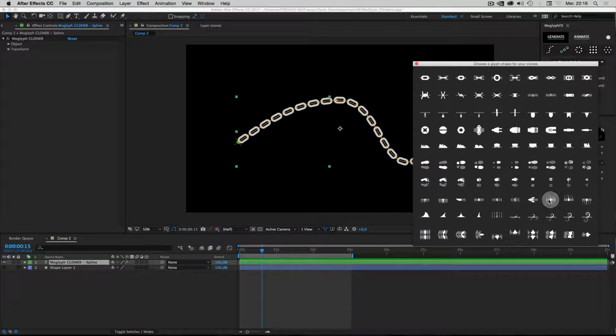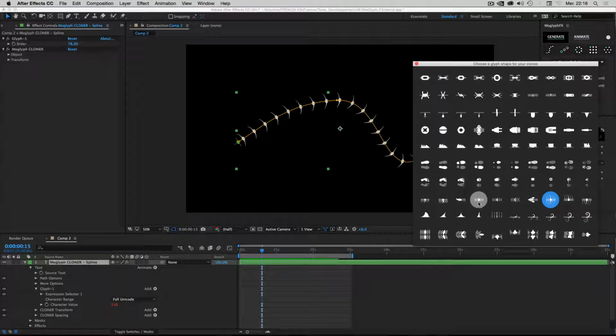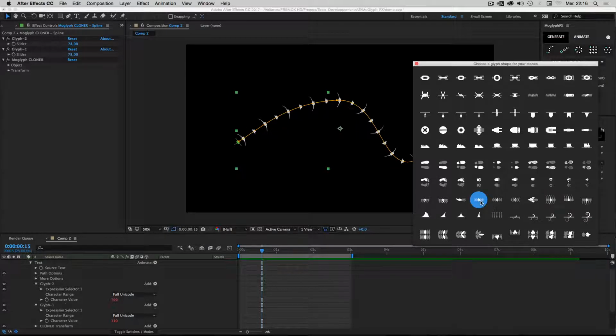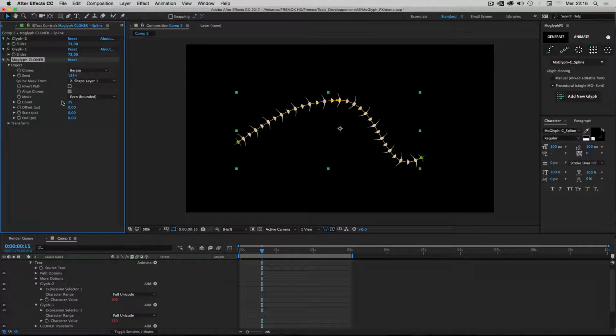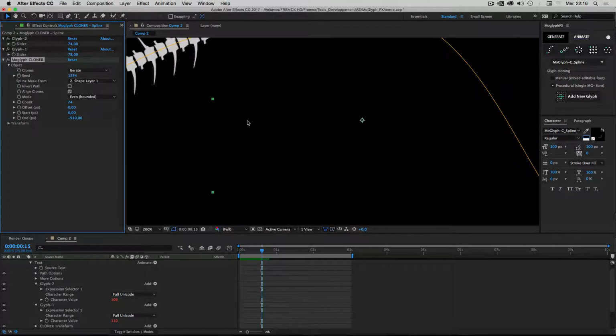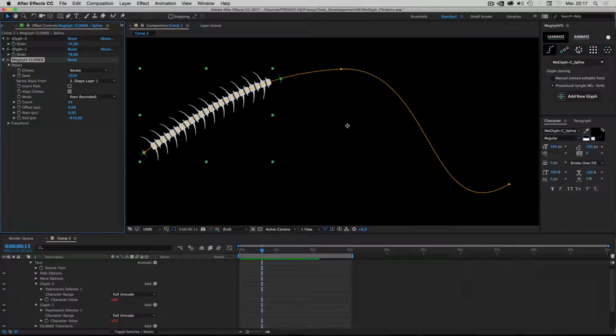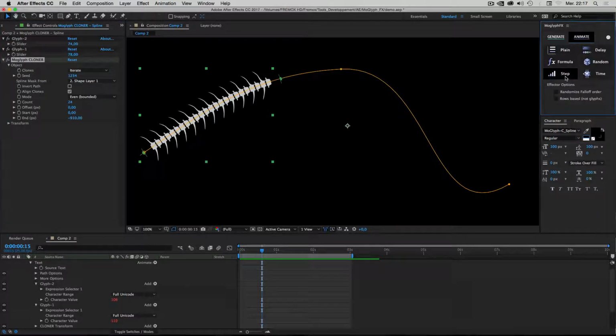So I can click on this one, for instance, and let's say this, yes, this one is pretty cool. So I can do really cool things with it. So for instance, I can add more on the count. Okay, something like this, for example. Okay, and I can animate them with the step effector, which is pretty cool.